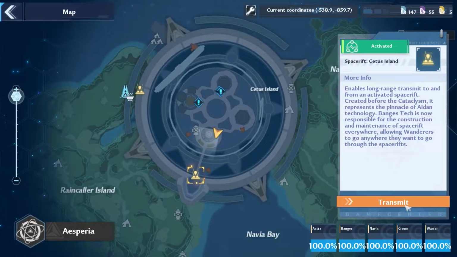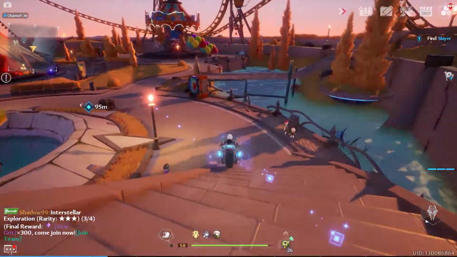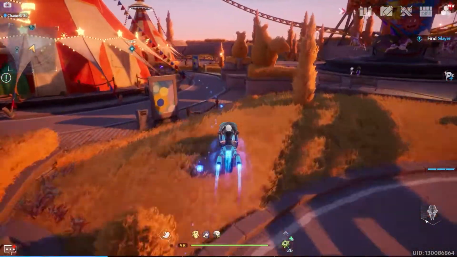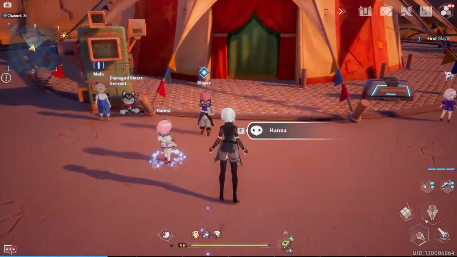After the conversation, open your map and use again the Cetus Island space rift. From here you have to use the main road in order to reach the central tent. Going around this one you will notice another similar tent you have to reach. In front of the entrance you will have to speak with the Slayer NPC.